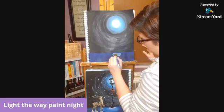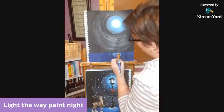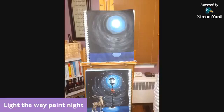Because we want the moon to reflect off the ground. If we put the oval all the way into the sky, then it's not going to look like it's reflecting off the ground. It's just going to look like another circle. So we're just doing that there. And then if there's any excess paint on your brush, just wipe it on your napkin. You don't have to clean it.